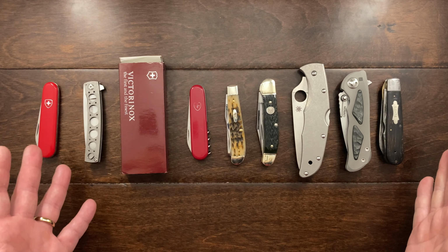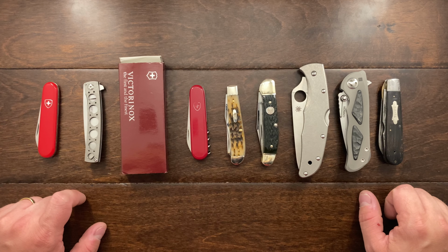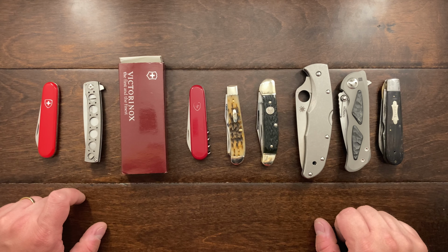So all these are going to be for sale. Just hoping to raise a few funds for a few projects that I want to do and some tools for those projects.